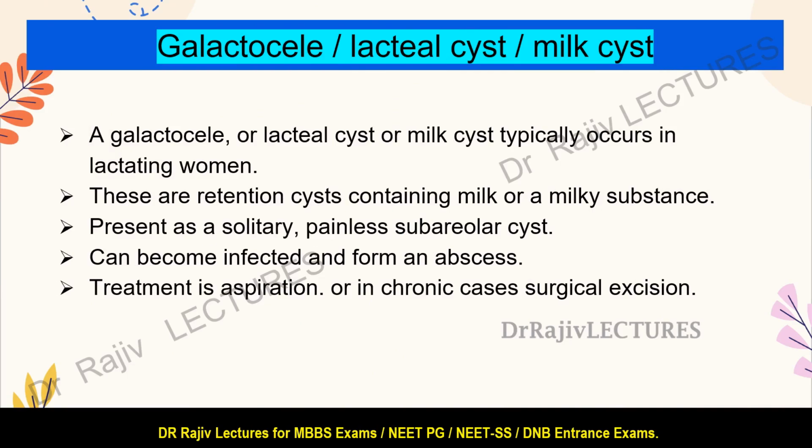A galactocele or lacteal cyst or milk cyst typically occurs in lactating women. These are retention cysts containing milk or a milky substance and form due to the obstruction of a lactiferous duct. They present as a solitary, painless subareolar cyst and always develop during or shortly after lactation. Uncommonly, a galactocele can become infected and form an abscess. In long-standing cases, the cyst wall may calcify. The cyst contents can be aspirated using a needle, or in chronic cases, surgical excision may be necessary.